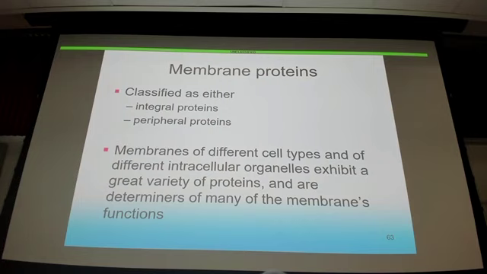Right? So these proteins are going to look different. We're going to see them throughout the rest of our studies. You're going to see them in biochem. You're going to see them in micro. But different cell types exhibit different intracellular organelles, and they have different proteins on their plasma membrane or associated with it. So these proteins play a large role in the function of that cell, right? They have a big, big role. And so we got to look at the differences.